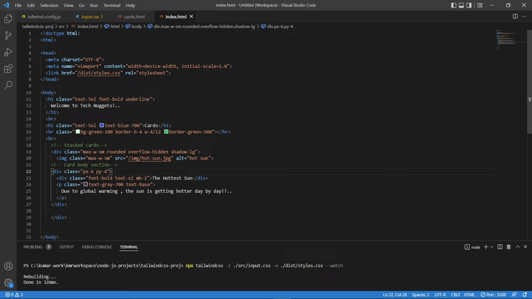What I made here is the title of the card and this is the body text. The important thing is how you keep your styles and how much creativity you use. It's up to the individual. Now let's see how this card looks.